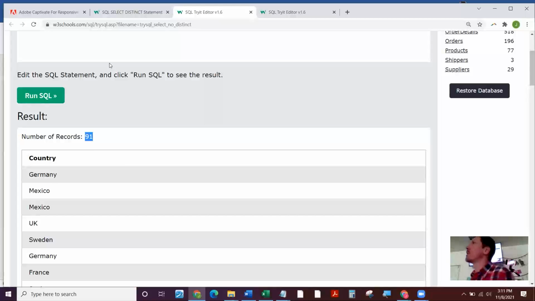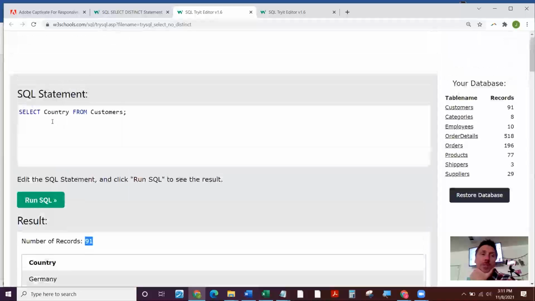But this is a common scenario. Maybe I'm building a form on a web page, and I'm constructing a drop-down list for people to enter their address. And maybe I only want the countries in that address list to match the countries of the data that's already in my database. So I query my database and say return all the countries, but I don't want my drop-down list to show Mexico more than once and USA more than once. I want it to only show those unique values, right? And so distinct is a way to do that.